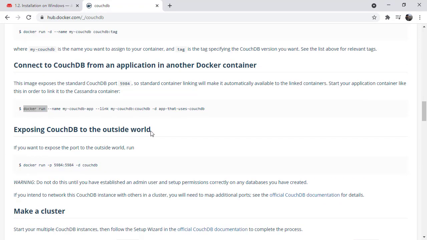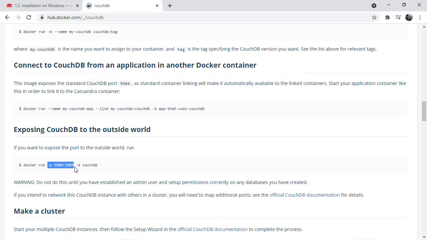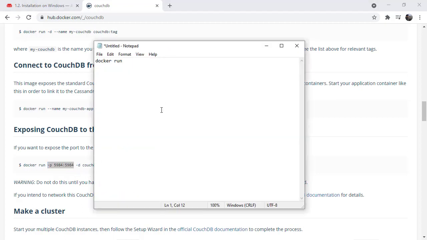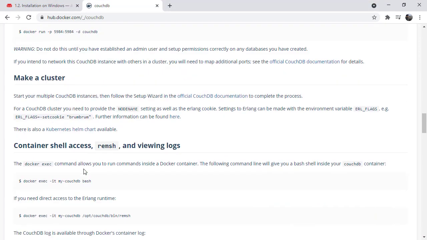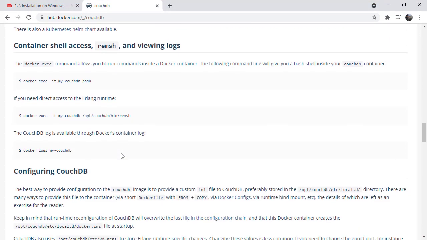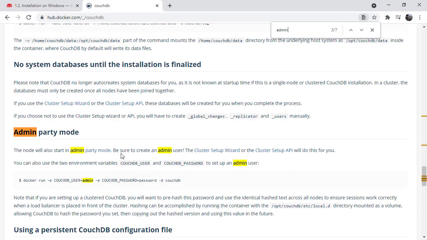So the command is docker run. I'm going to paste the first part. I require this port, which is going to connect my host computer to that mini computer that we are creating. And then there is an administrator user ID and password that I'll have to give somewhere. So I'm going to say admin.